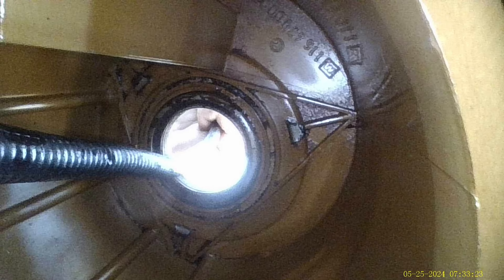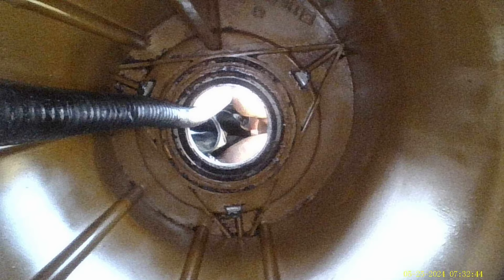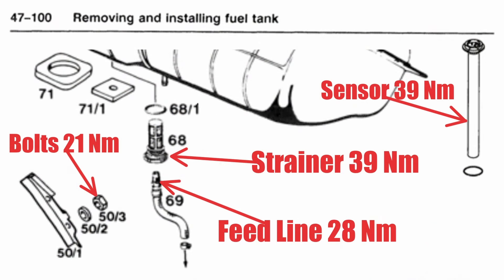This is actually a genuine Mercedes tank - you can see those part numbers up there. This is an original tank and it looks that good at 37 years old. That's the bottom of the tank inside that container - that's the most important part. It was hard for me to get this camera up enough because that thing comes all the way down - it's made as a Venturi. Now it's time to put it all back together.